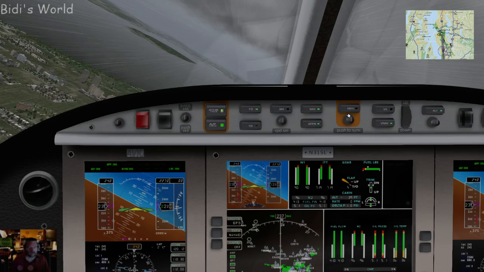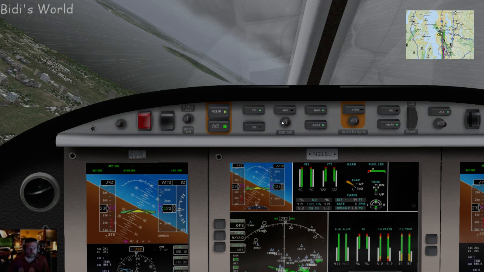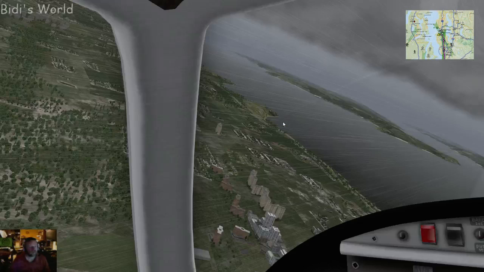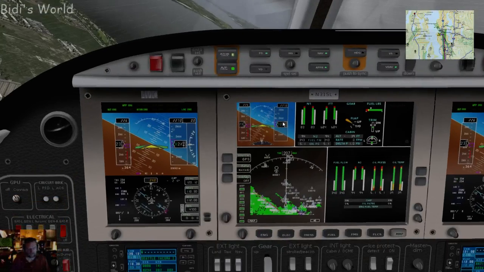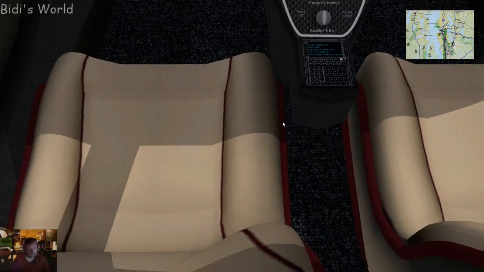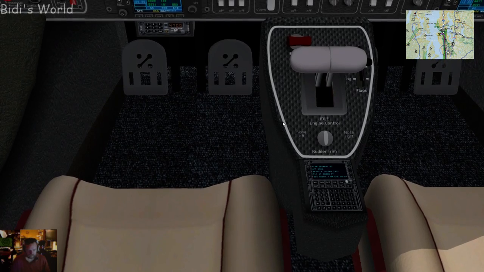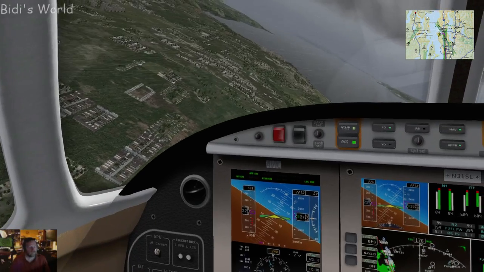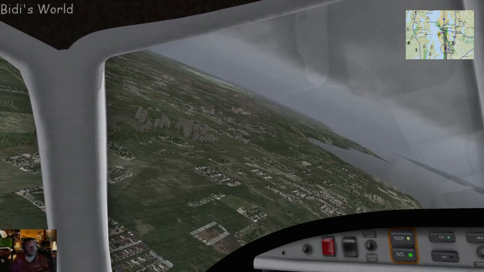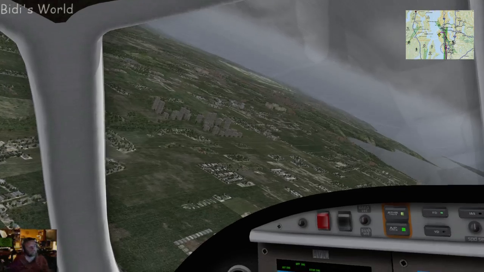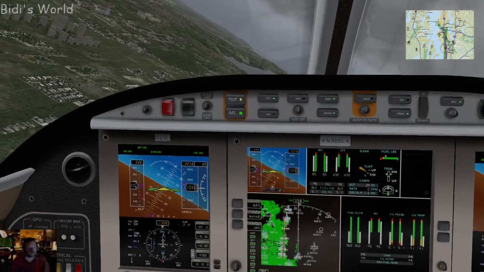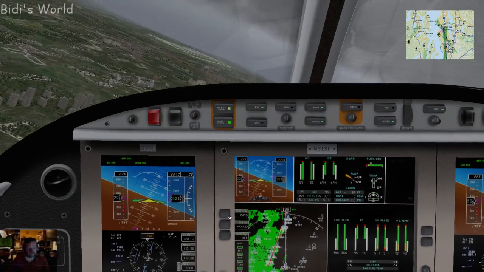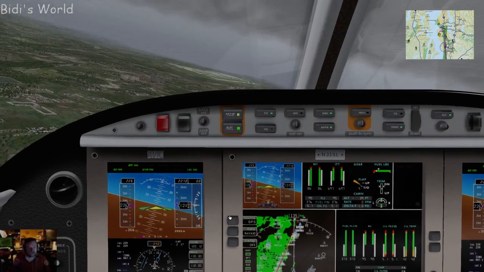Oh, come on. Towards the nav 1. Once I get in line with that runway over there.